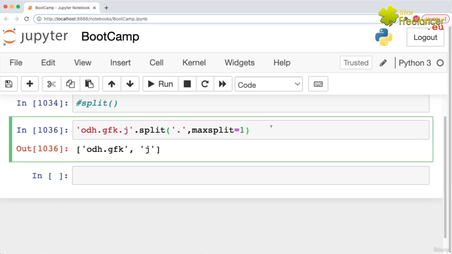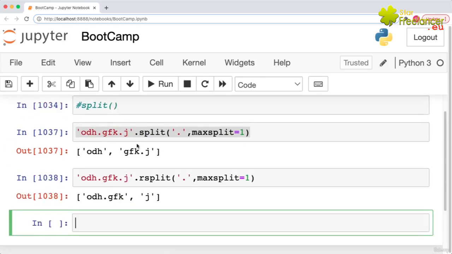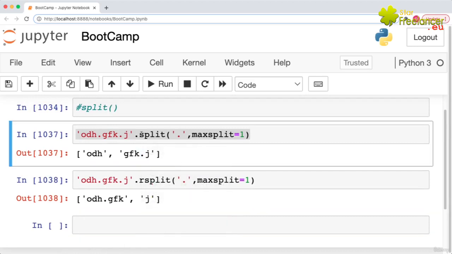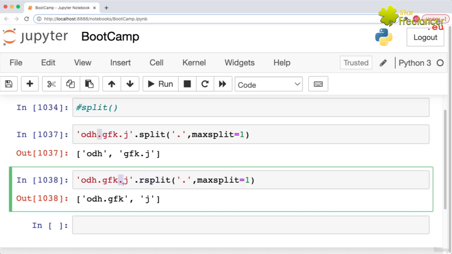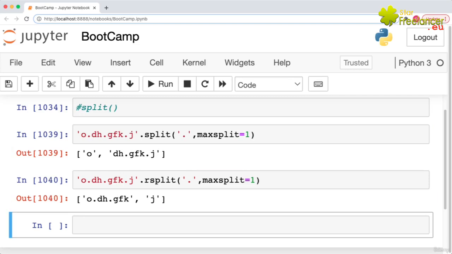Let me undo this, run this, copy this, put it here, put rsplit here, then we can compare. As you can see, when you use normal split, the 1 at the left-hand side is used. When you use rsplit, it is the 1 at the right-hand side that is used. It doesn't matter how many there are, even though there are 3. See? It doesn't matter, okay?